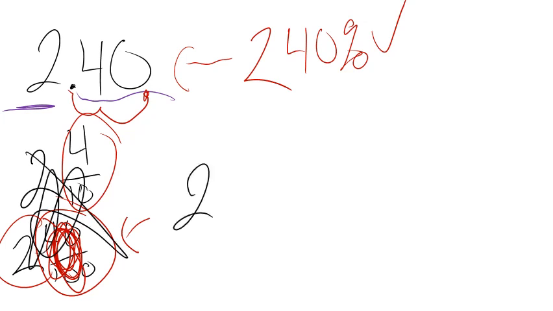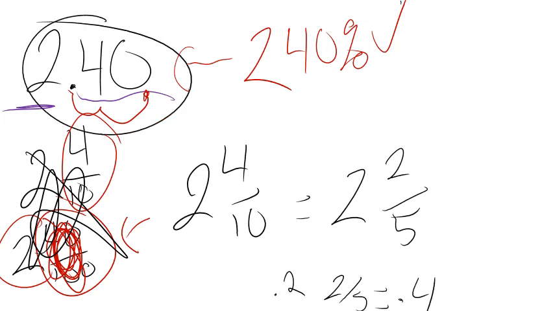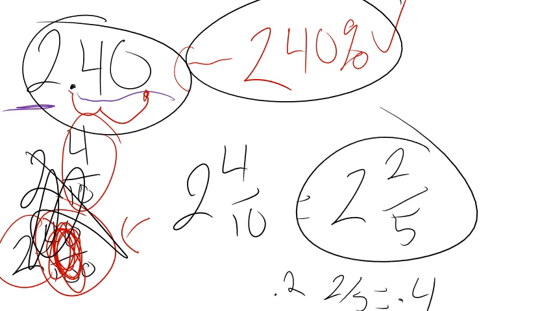Okay, so let's get back to our fraction here. It was 2 4/10. Let's reduce this down. We're doing one fraction, not decimal. 2 2/5, right? And what do we know about our benchmark fraction to a decimal? 1/5 is 0.2, which means that 2/5 equals 0.4. That checks out. Right? And we have the 2 whole to go in front of it.